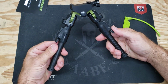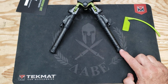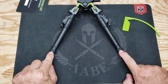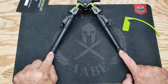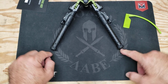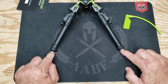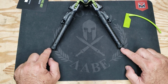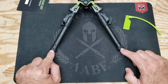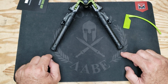So, things that can be changed. These feet can be changed out. There is a push or a roll pin on each side right here, and these feet come out. Atlas bipod parts, as in feet, the claw feet, the spike feet, the snow feet, whatever other feet they have, can be used on this. I don't have a use for them right now, but I think for hunting season, I'm going to be putting the claw feet on there. I do hunt in some weird places. I could be shooting off a rock, a backpack, a log, dirt, whatever. So I want to make sure I have the maximum grip available to me.